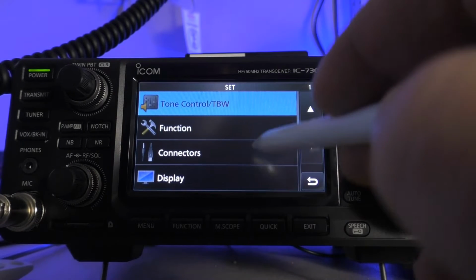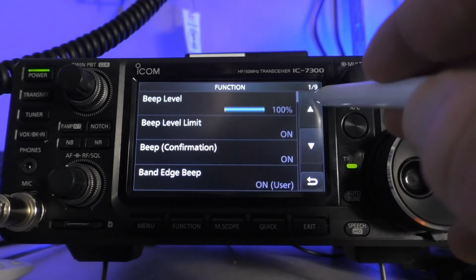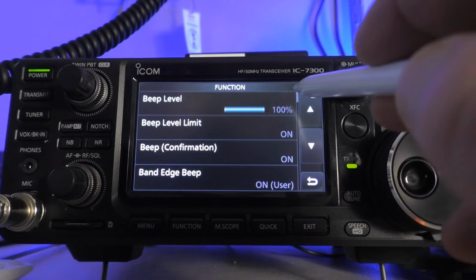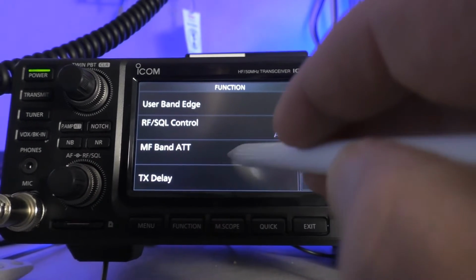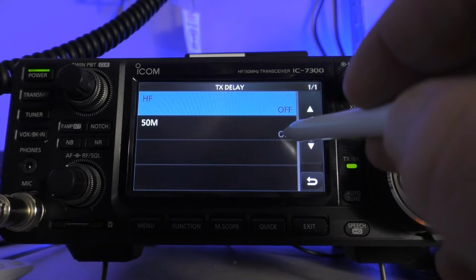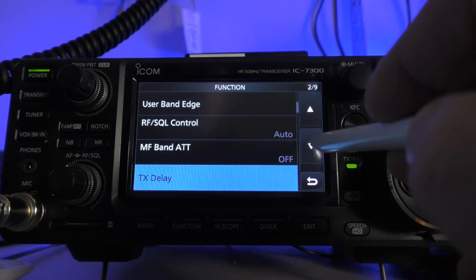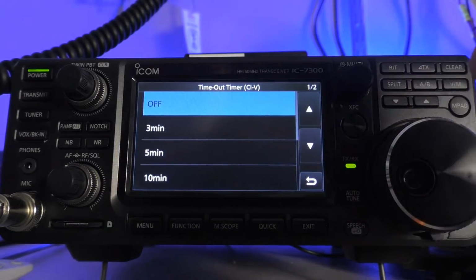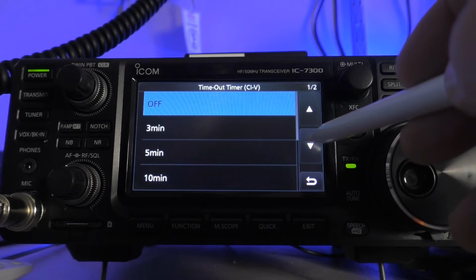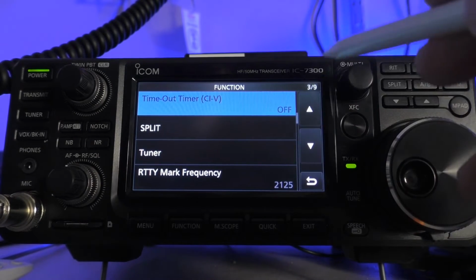Now we'll go into our menu set of functions. And I'm going to move this all the way up. And we're going to move down until we see TX delay. For both HF and 50 meters, I've got it off. Now we're going to move down to timeout timer. I've got that off, and that's you can select when you want your timeout to go, but leave that off.